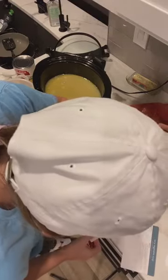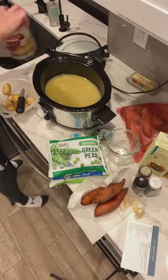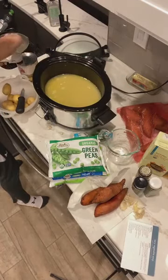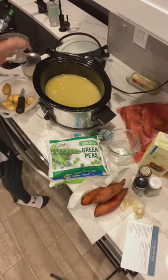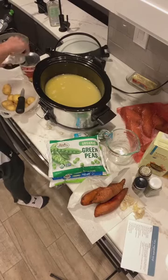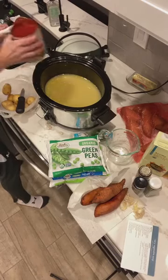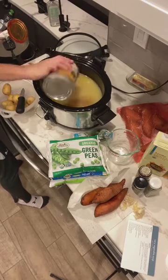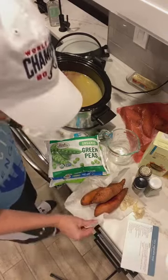Okay, and then the crushed tomatoes. Y'all, we love some. This is like our favorite. And one of our readers actually found this at the Dollar Tree. So if you find this at the Dollar Tree, you are banking, because that's an awesome find. $1.25 for this is awesome. I usually get it BOGO at Publix and just stock up whenever it's on sale. And yeah, I use the chicken broth last. That's just my personal way, don't go in order. I have to go in order whenever I do live because I forget things.